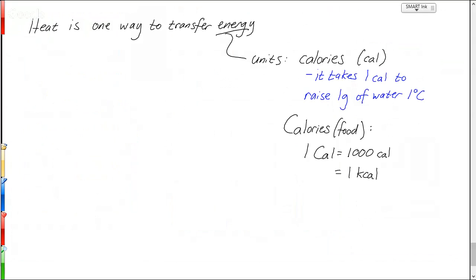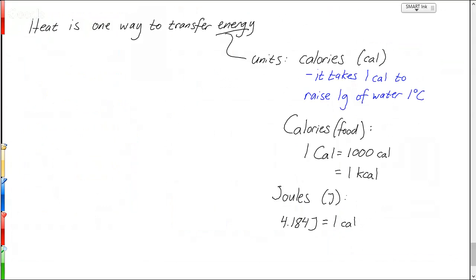There are some other energy units that we use. Anybody know any other energy units? Joules is another one. A joule is a smaller unit. There are 4.184 joules in a calorie, a little c calorie. You don't have to know that number. Pretty much any of these conversion numbers you'll be given. If there are any that you need to remember, I'll tell you very specifically, and they'll be in the objectives list also. So we can convert between joules and calories.